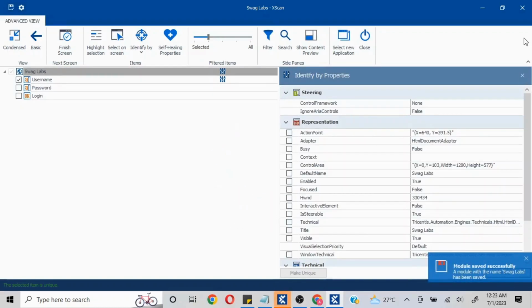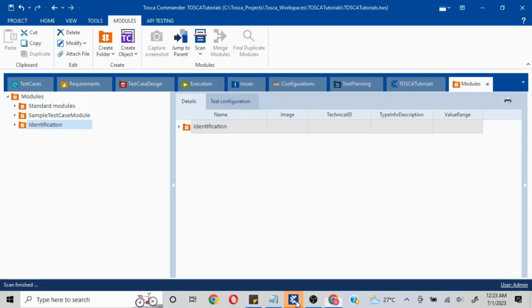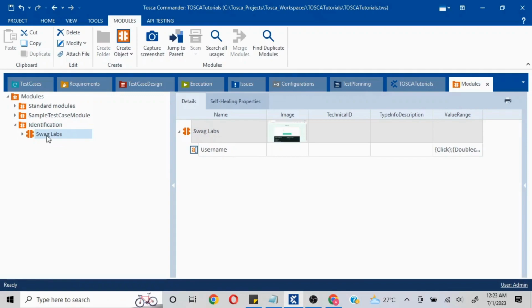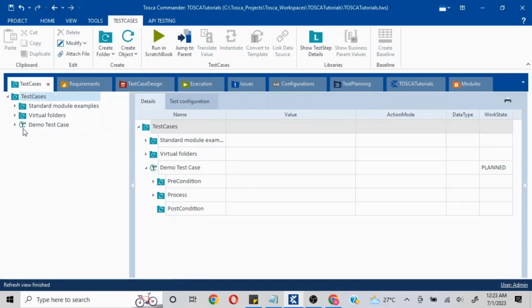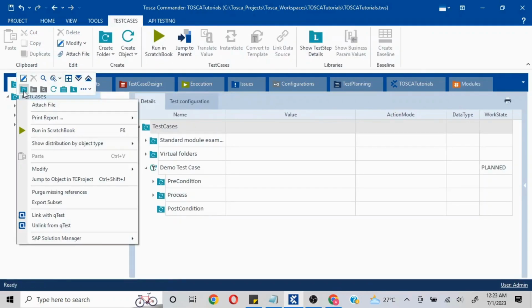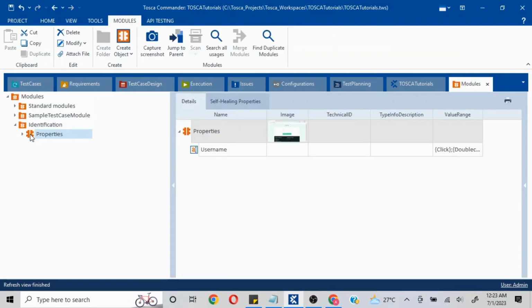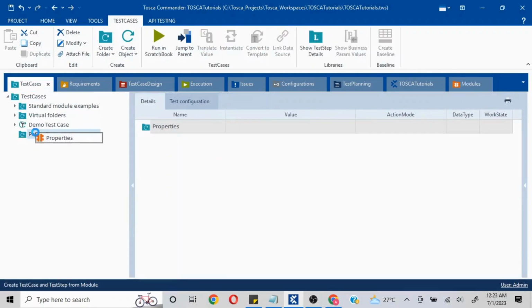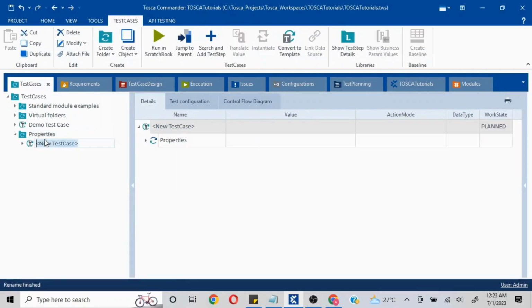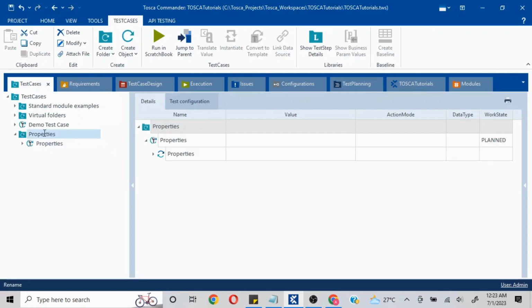You can change the name there as well, but I can change it after the module is created. Once you have saved the scan, it is going to create a module here. I'll just call it properties. This is what we are trying to identify. Now I'll quickly create a folder, right click, folder, and write properties here, and I'll drag and drop the module we have created for property identification. I'll drag and drop this here, and I'll rename this as well to properties. I can put this as identification.